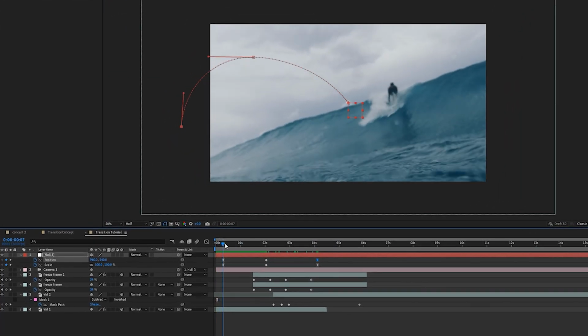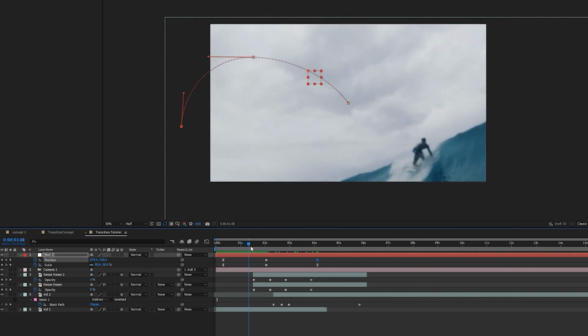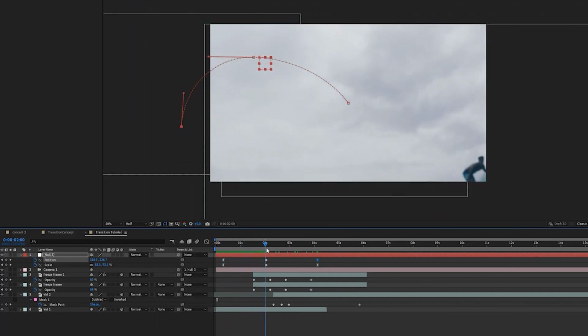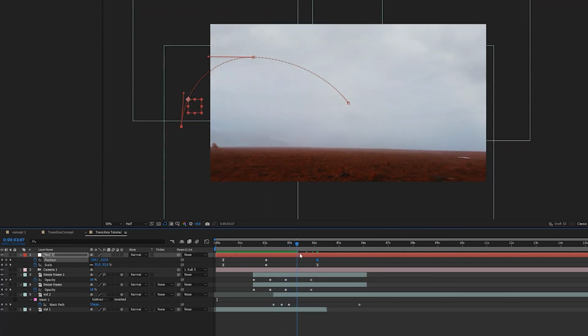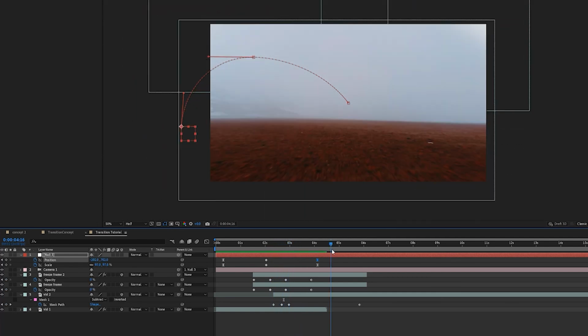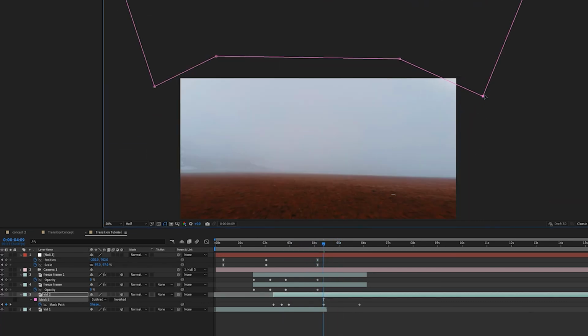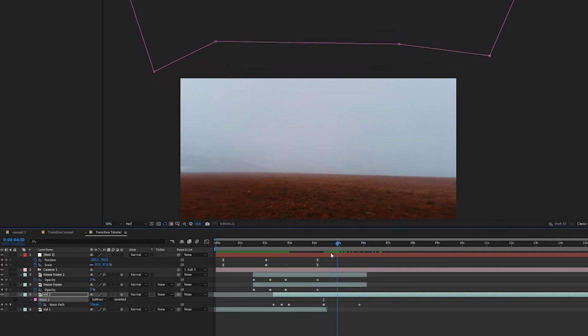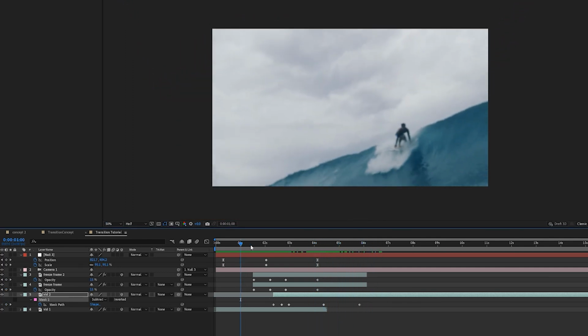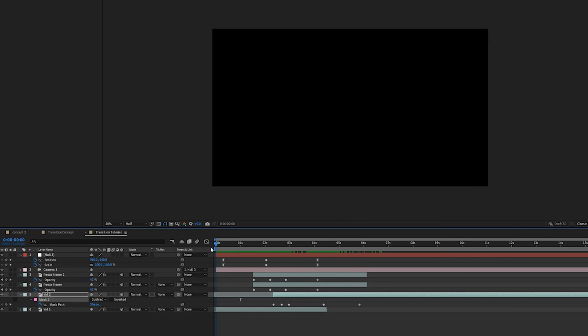Now we're just reviewing, looking for seams and where they might be popping up, making sure our clouds look okay and fade away at a good time. And here I'm noticing this black corner. It was the mask path of this second layer here. So we just want to make sure those go all the way off frame. Don't forget to control save your project.